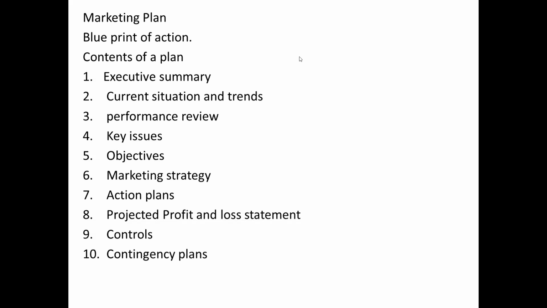On the revenue side, this budget shows the forecasted sales volume in units and the average price. And on the expense side, it shows the cost of production, physical distribution, and marketing. It's broken down into finer categories. Now, here the difference between revenue and sales is projected profit. So, the budget allocation is very important here.